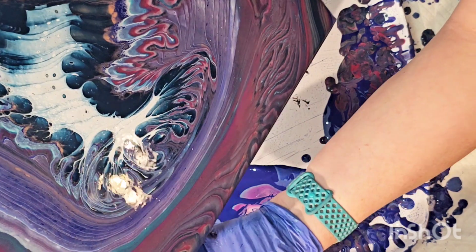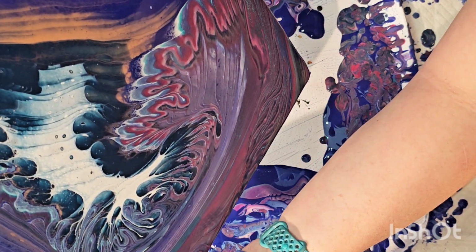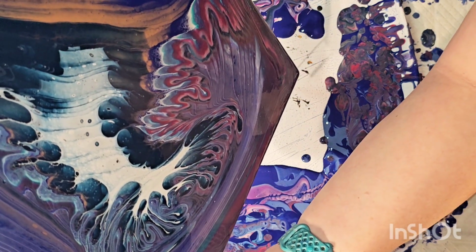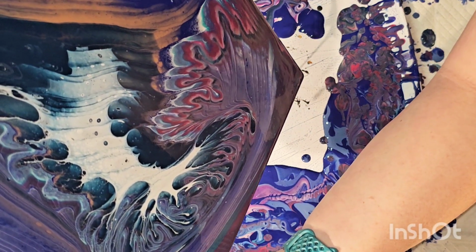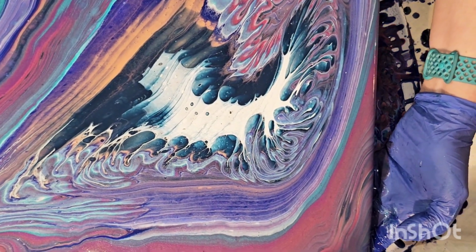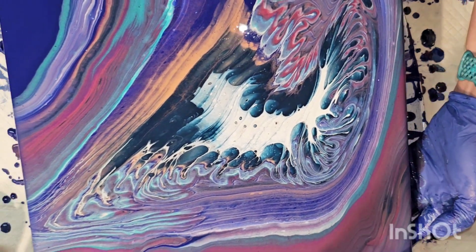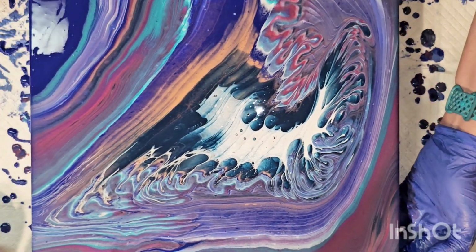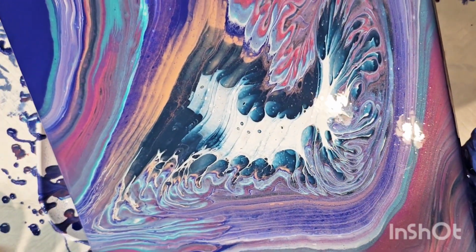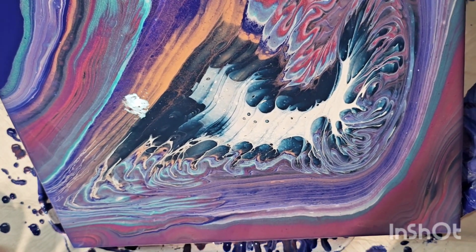We have a little too much of the copper, but I also know the more I get rid of, the more hyper stretched the middle is going to be, and it's going to be difficult to have a decent composition. Yeah, I don't know. It's a fun experiment, but I really thought this was going to be the win for the day, and I'm not sure that that's happening. That's okay. That's why we practice, right?